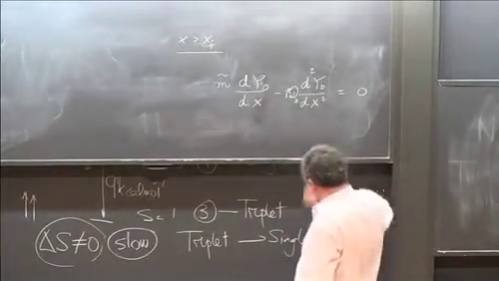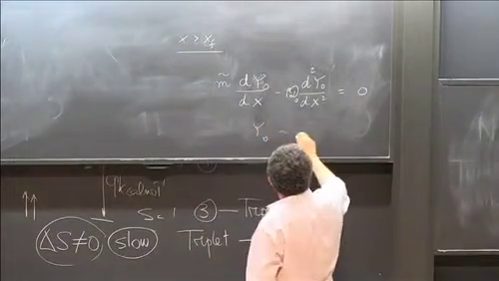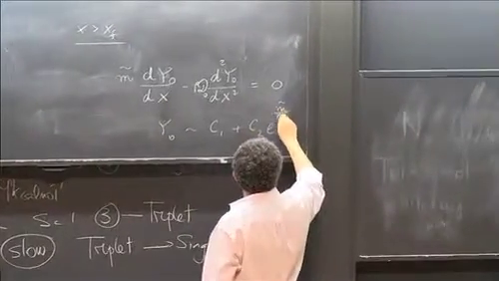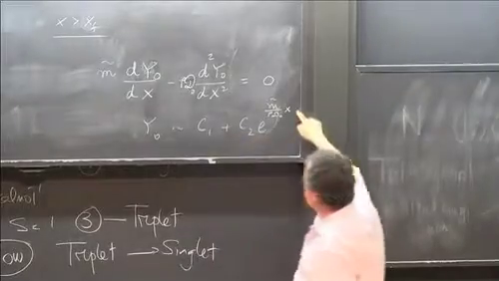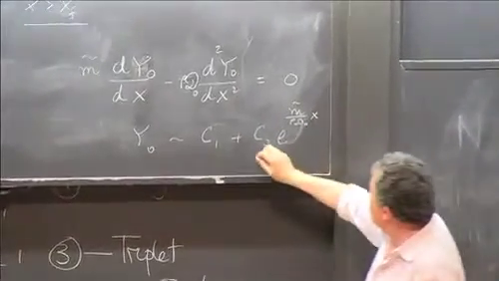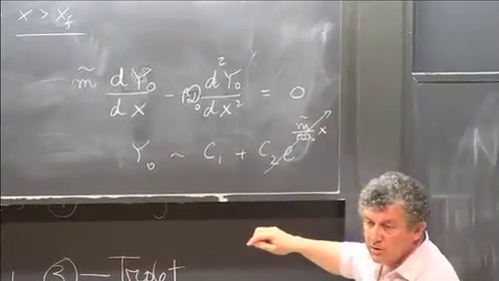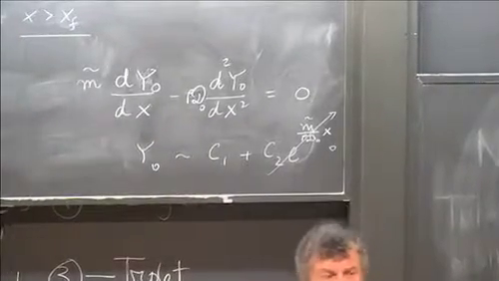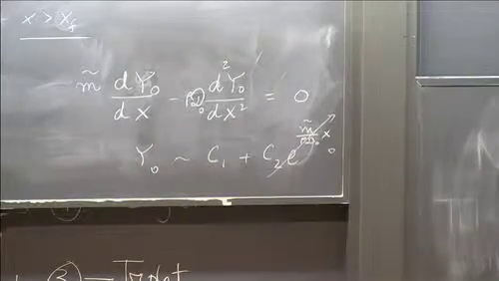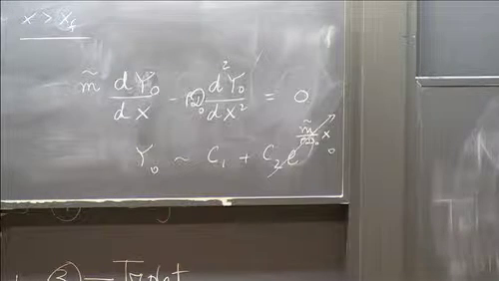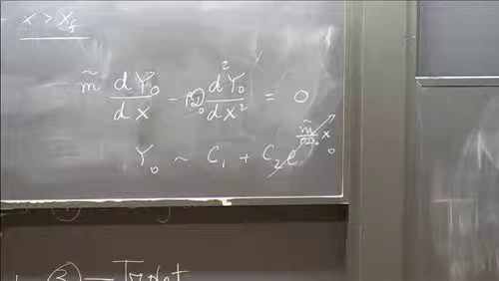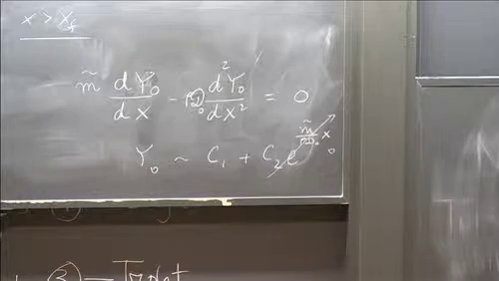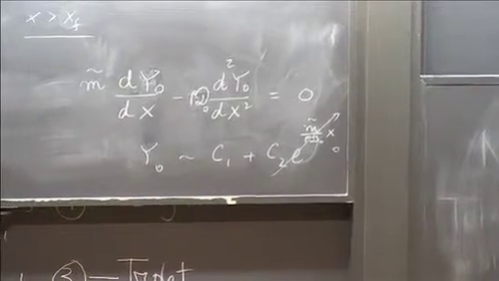Well, you would also have a diffusion coefficient like that. So solutions of these equations are of the form proportional to a constant plus another constant times e to the m tilde over rho D naught x. In other words, they're going to be infinitely large at infinity, so C2 must be set equal to 0. And so the only possible solution is constant mass fraction. But constant mass fraction is in contradiction with the fact that at the flame, all the oxidizer had to be consumed, so it's not going to work. So there is no one-dimensional planar diffusion flame in the unlimited space from negative infinity to plus infinity.